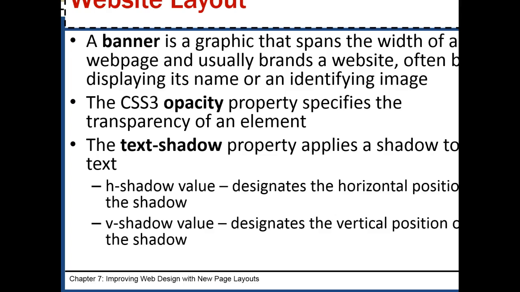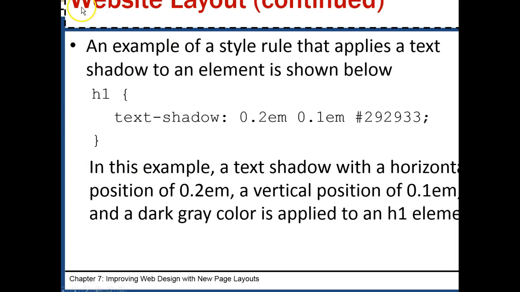The h-shadow value designates the horizontal position of the shadow, and the v-shadow value designates the vertical position of the shadow. There is an example here where you're using the text-shadow. In this example, a text shadow with the horizontal position of this, a vertical position of that, and then this is the color that you apply to that particular h1 element.